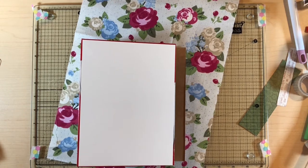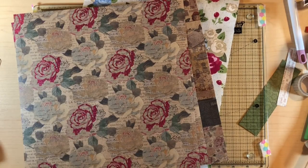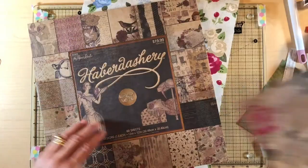I have so many beautiful papers I have not used. And that's another reason why I'm not creating and selling anymore. I've really got to concentrate on family photos and things.